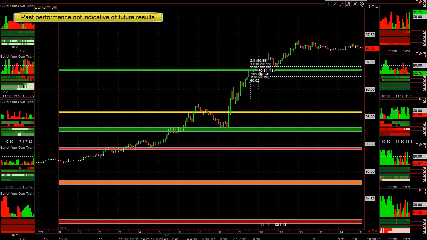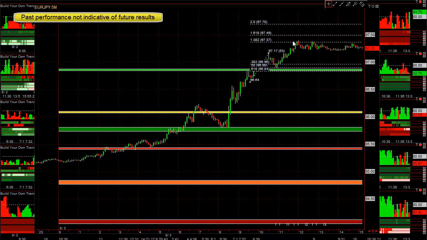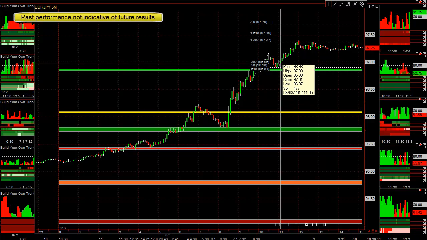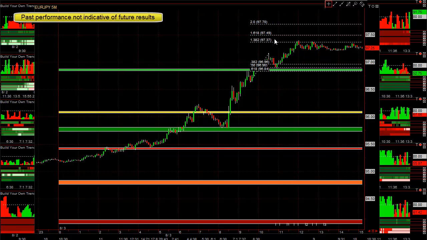Hit Control F, where you can hit the T drawing tool. And guess what? It went right to the fib target this time. So you're in that trade, maybe right here at 97, and you made 37 pips on that. And that's it. Use our currency meter. And I'm not even today showing you our range charts or statistical multi-currency comparison charts. You could actually just trade using our currency meter and watching how these interact with support and resistance.